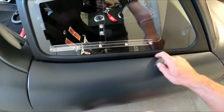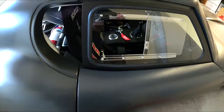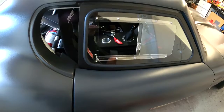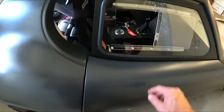This whole gap down in here, some people put body filler in there, you get nice and tight. I'm actually using that D strip because I'm trying to make this car pretty much waterproof. I want to be able to drive it in the rain. I know, not a great thing with 200 tread wear autocross type tires, but I still want that opportunity to be able to go out in the rain. These will never be waterproof, but they're not bad. They'll keep a good chunk of it out.